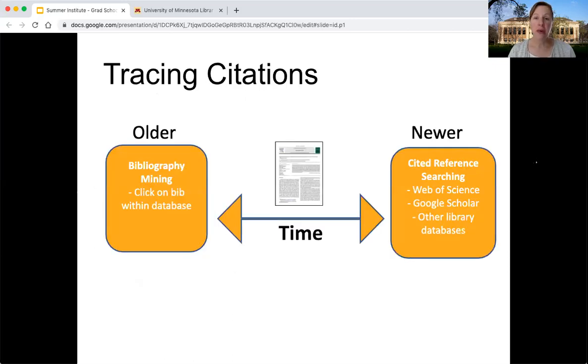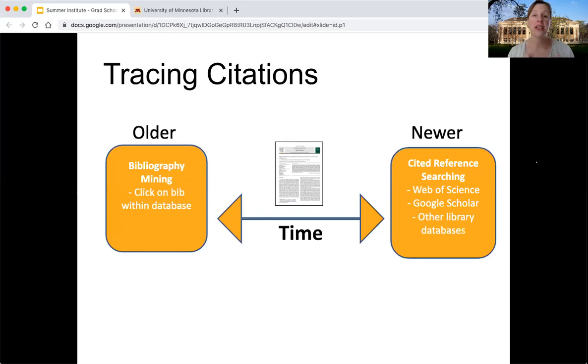So the strategy that I want to be sure that you all are aware of is the idea of tracing and making connections between different types of sources. So one strategy that I bet many of you have done is when you found a source or an article that's useful to you, you've gone to look at that article's bibliography. That's a great strategy. Definitely go ahead and continue to do that. In a lot of our databases, you can actually do that online. So you can just scroll through it online and then click to get connected directly to the full text.